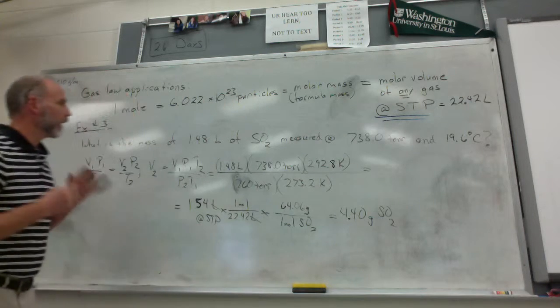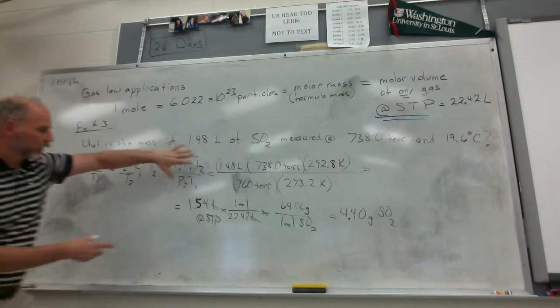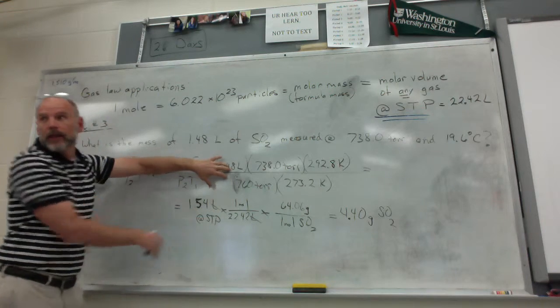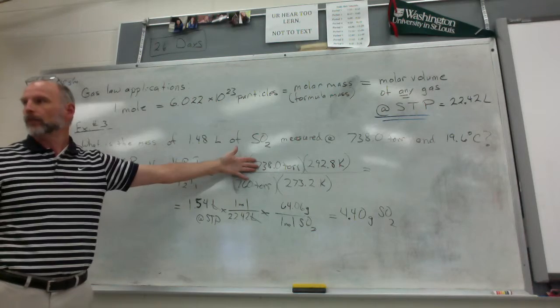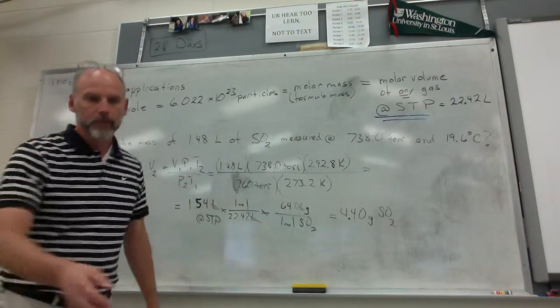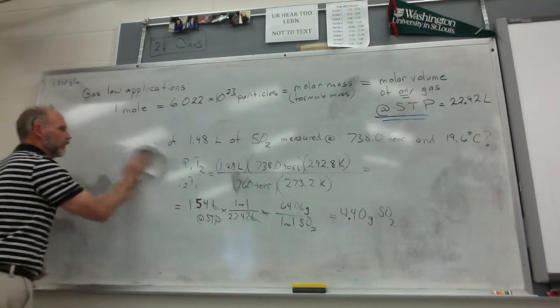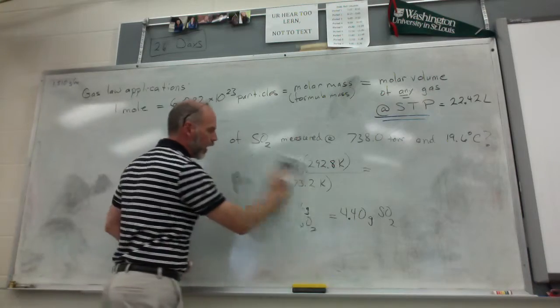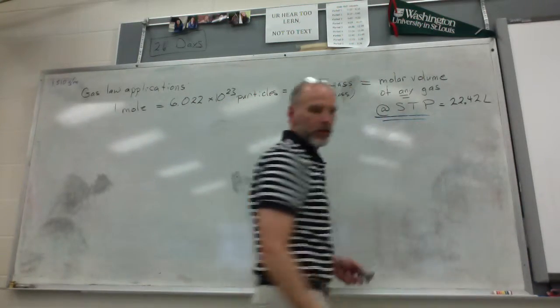So really, it wasn't any different than example number 2 that we did. It's just that in example number 2, we were at STP, so we could directly go to this. In this case, we were not at standard temperature and pressure, so we had to convert to standard temperature and pressure and then go forward. Same question. Okay, next. So there's how we can use the molar volume, both at standard and non-standard conditions.